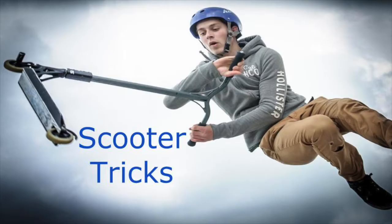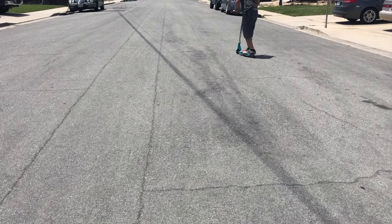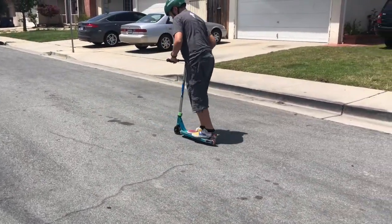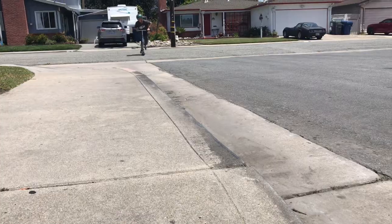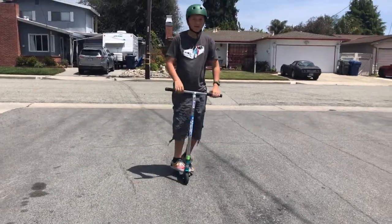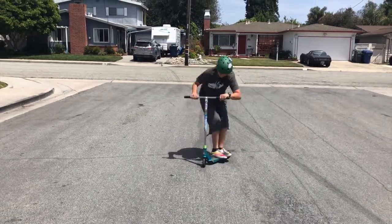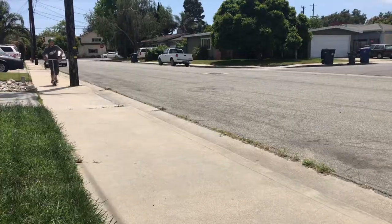Now here's some footage of me doing some scooter tricks that I know how to do. This trick here is called a fakie. The reason why it looks like I'm hopping up and down on the back part of the scooter is because that's what I'm doing in order to keep it from looping out. This next trick is a grind on this ledge where my friend's parents normally park. That's a 360. And this trick is a tail whip, where you whip the tail under your feet and then you put your feet back down on it and land it.